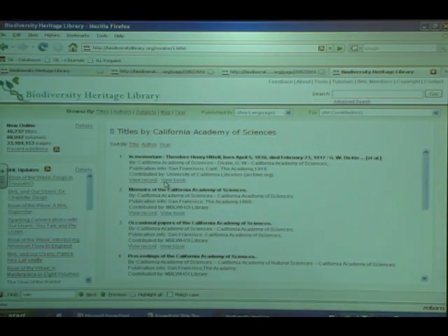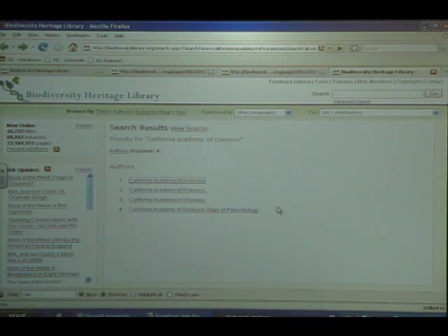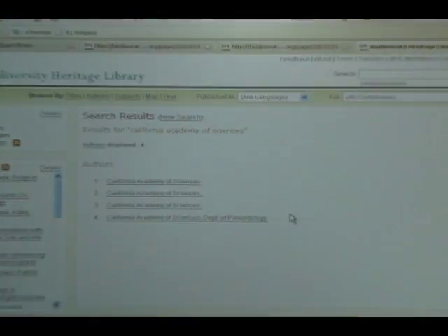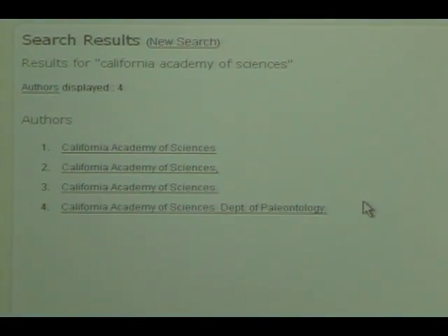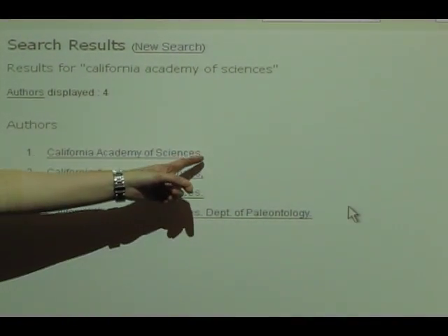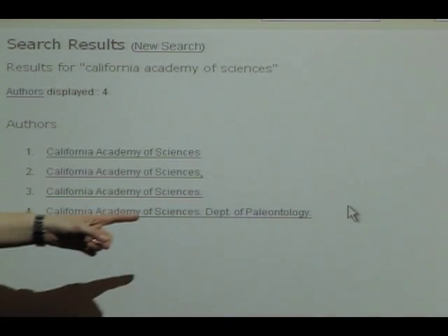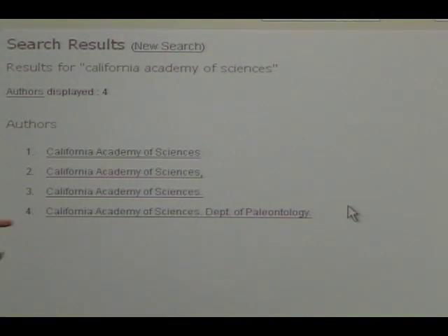Yes? That's where I was going to go with your search. If you go back to that search result, can you explain those synonyms? Okay. You can see that there's actually very, very minor differences. This is one of the problems, I see this in a lot of library catalogs, especially in union catalogs. One of them has no punctuation, one of them has a comma, one of them has a period, and then one of them is broken out by department.